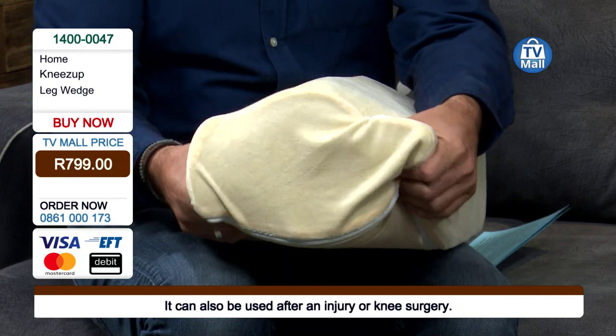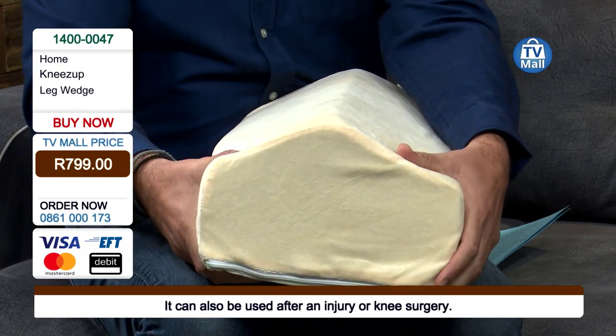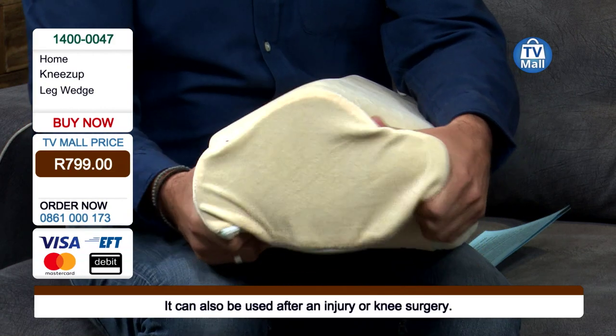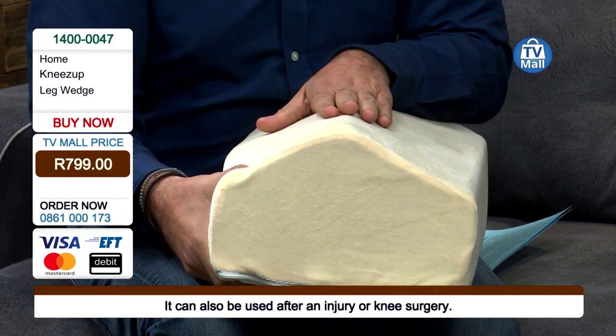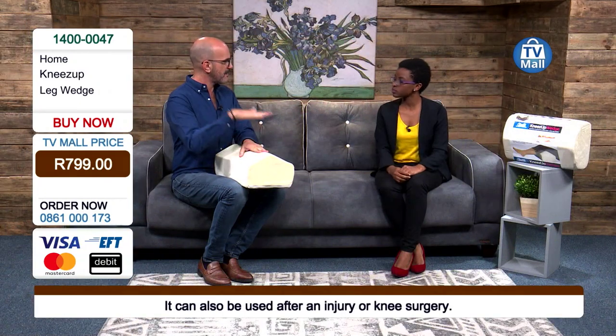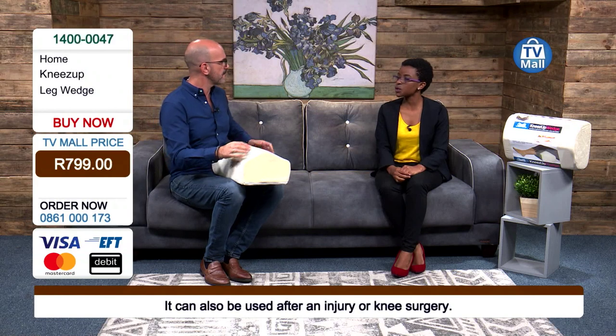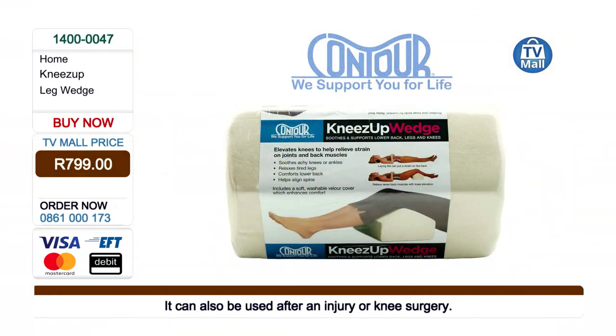This is medical grade — the kind of pillow you would get in a hospital to assist you after knee surgery. Why not take one home and always have it? This is not only for lying down. I sit up in bed and watch television often, and just by keeping my legs out straight my lower back tends to hurt. So we're saying take better care of yourself in that way.